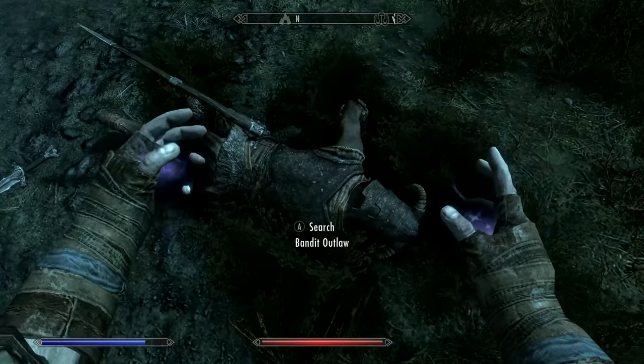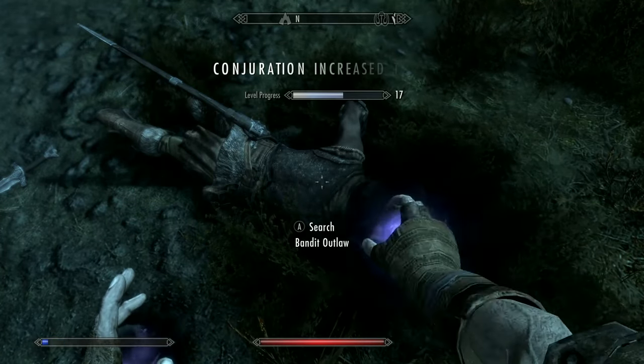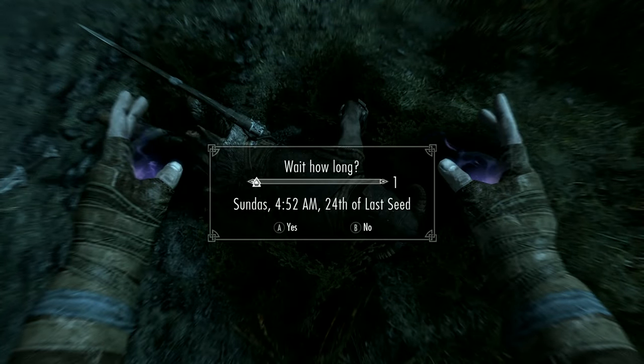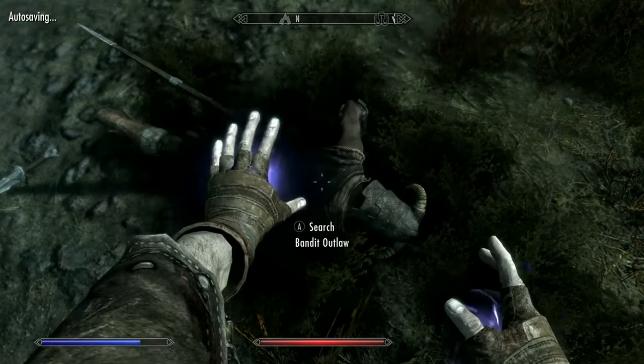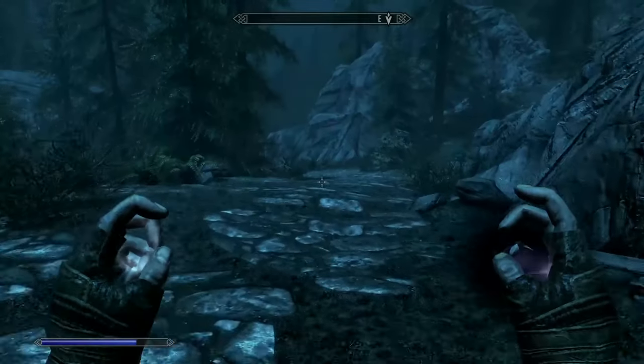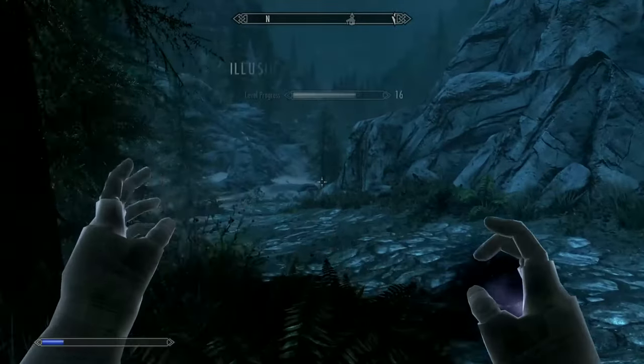Now let's level up some more skills. Casting Soul Trap repeatedly on a dead body will level this skill really quickly. When your magicka is depleted, just wait 1 hour and repeat. It can be taken all the way to 100 this way. Make sure you equip the Mage Stone first though. Now cast Muffle the same way to level up your Illusion skill.